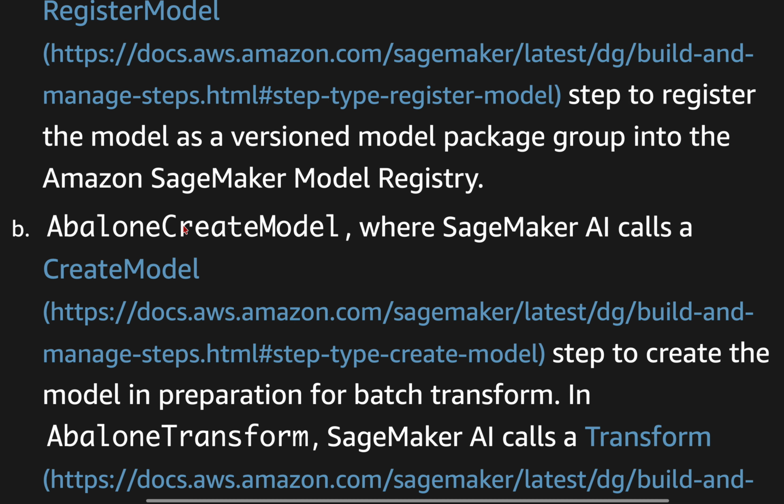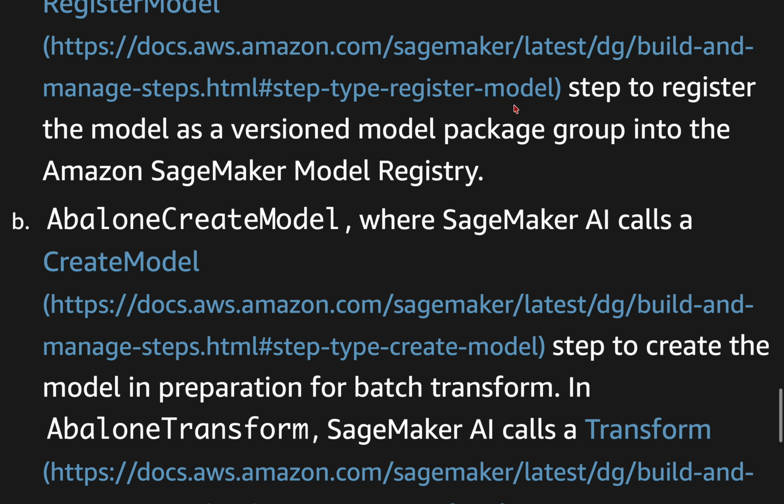And then we have the create model step. So this create model step is like we evaluated, we found the RMSE results are close to the actual prediction, and then we registered the model.